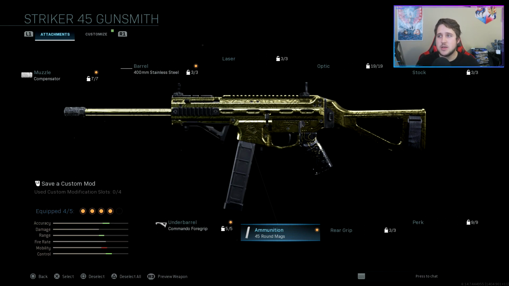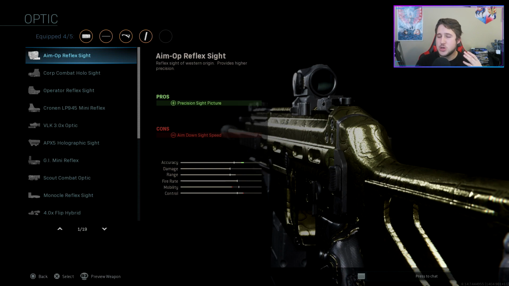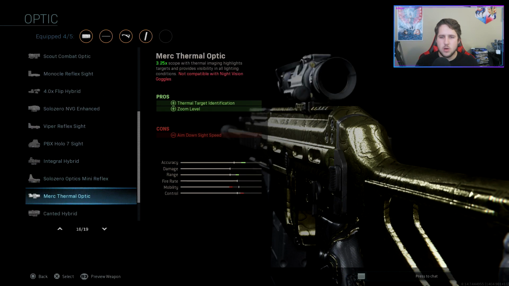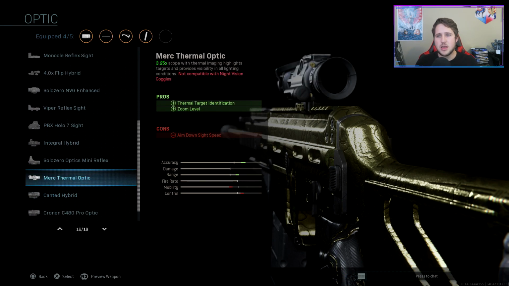It helps a lot. And then for your optic sight, just use any kind of sight. It helps a lot more than the iron sights. Lately, I've been running the Merc thermal optic. It gives you a 3.25 times zoom, and then you can also see people through smoke, which is really nice as well.